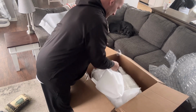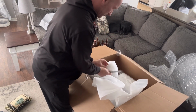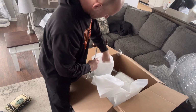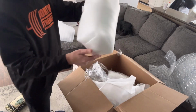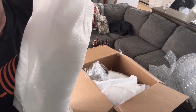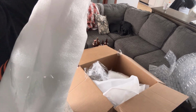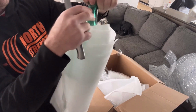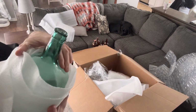Let's see, what else is there? This one actually is like big. Bigger than those, the bigger bottles. Wow, it is big. This is one whole bottle here. And if you can see that, you see through it, it's green. I believe it doesn't feel like a twist off, but that doesn't mean it's super old. Oh my God, what are we looking at? Hold your horses, hold your horses. I like what's going on here.